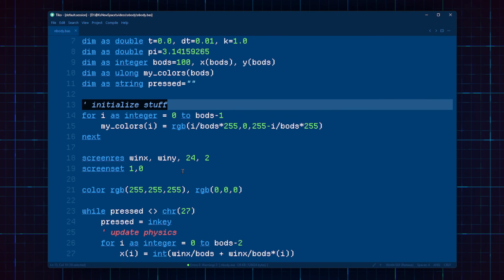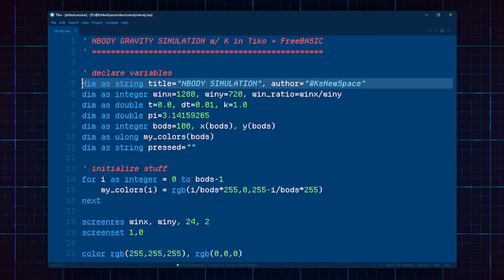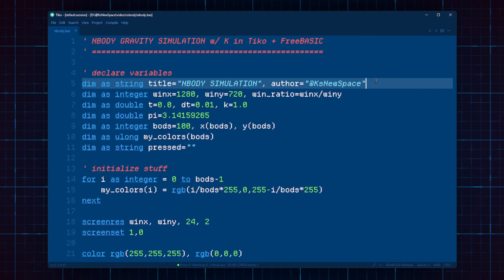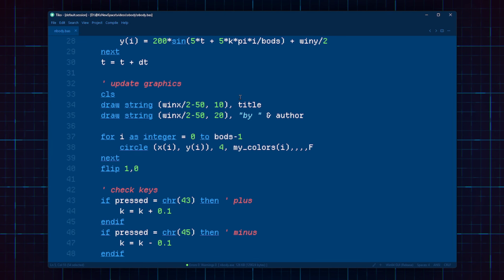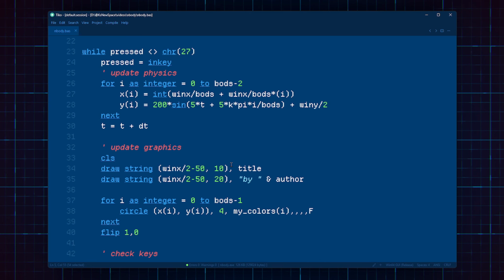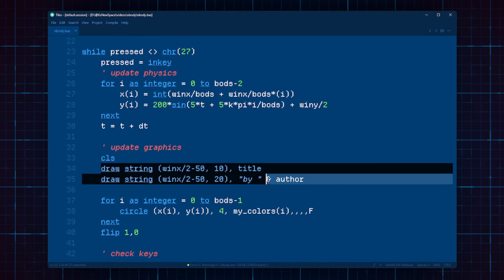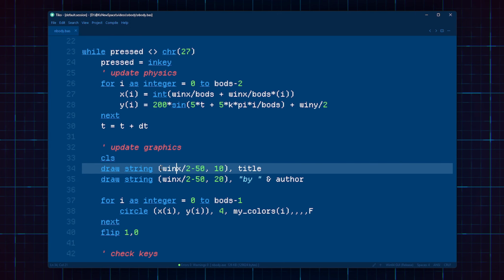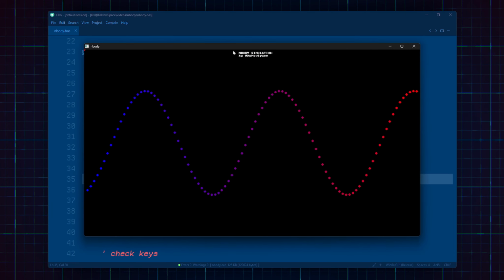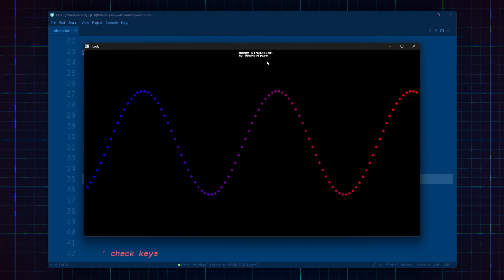These do nothing but explain the code. Up here I add the title and the author, which is me, but these are just variables I defined, so you don't have to do that. I just want to display the name of the application and my name on top. Where is it? Here. I draw a string to this position. And that is of course what you see up here.